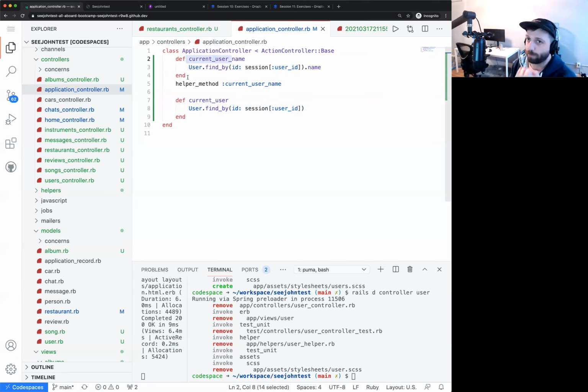So it's needed in every controller, so I have to define it in application controller. Otherwise, for every single new controller that I create, I'd have to define this method again. I don't want to do that. So instead, I define it on application controller, and then it's just available in all of my controllers. I hope that answers the question.